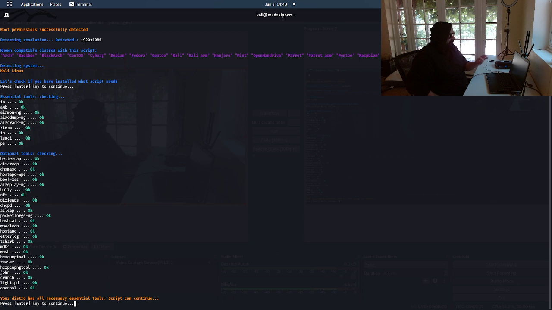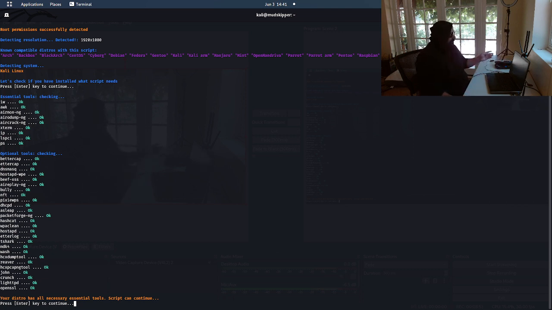But if it's stating that they're not installed, you want to open up another terminal and try to do a sudo apt install of whatever the case may be that's missing from Airgeddon, and then install those one by one until you get everything checked off and everything says okay. Install it, open up Airgeddon and let it go through its checks again until you see everything says okay and you're good to go.